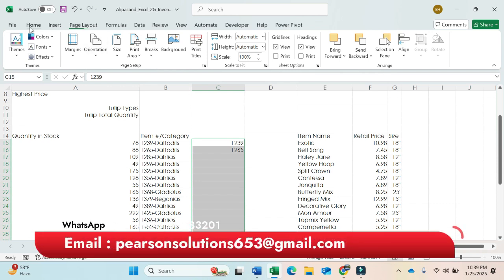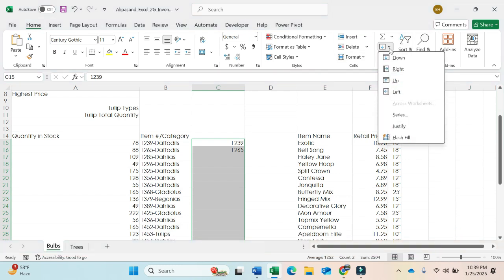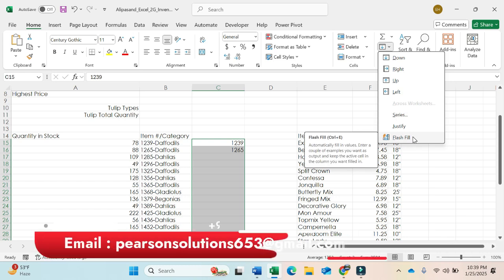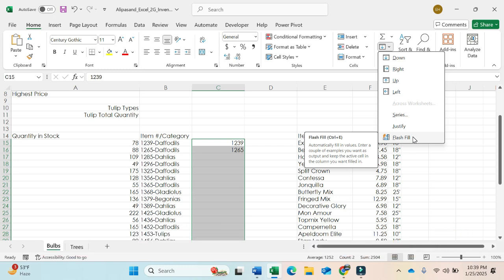Then come to the Home tab. In the Editing group, click that cell and then click Flash Fill. We have to fill this data using Flash Fill. We cannot type each code separately, as this will waste a lot of our time. You can use the shortcut Ctrl+E. Press Flash Fill.